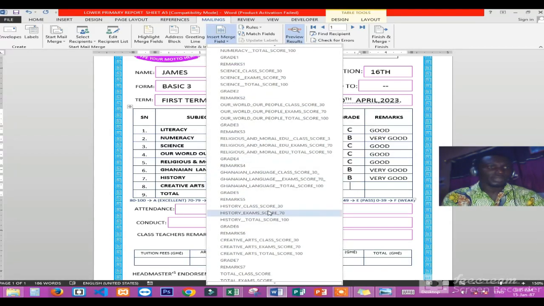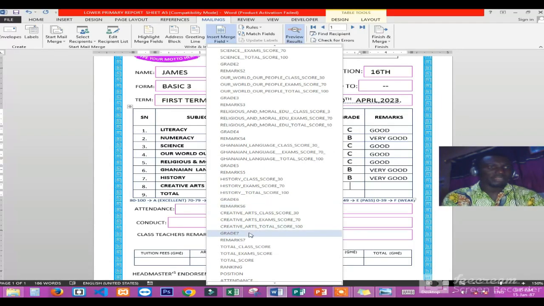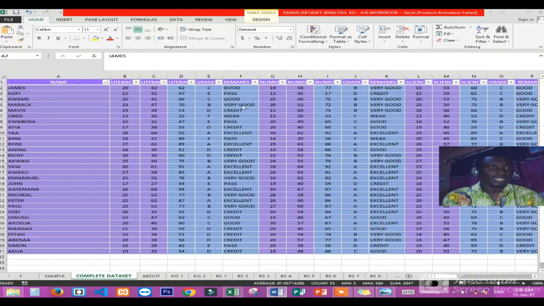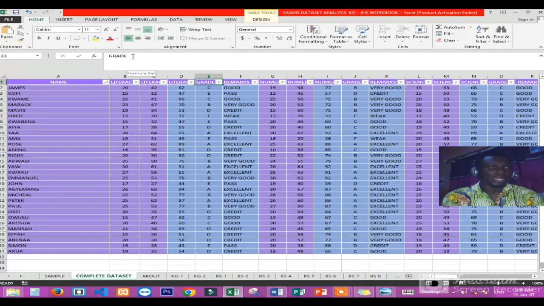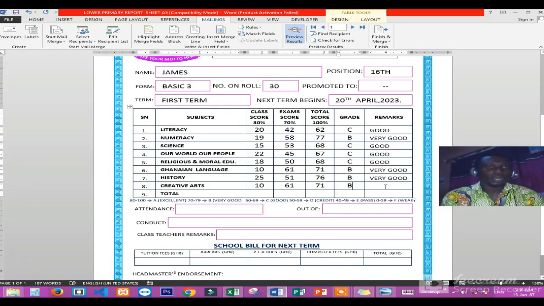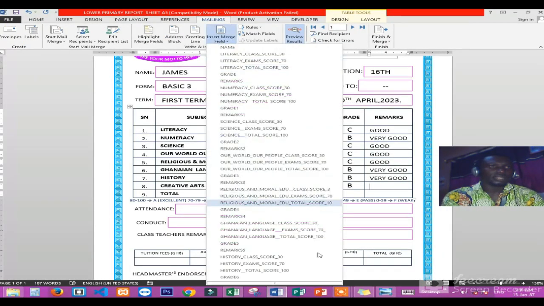You see that creative arts grade, you have 7. It tells you the number of times grade has appeared. We have 8 subjects, and the first one is not numbered, the second is numbered 1. So it is up to 7. This is the 7th time grade has appeared. So don't worry and think that when I was writing, I did not add any number here, but it is showing. Don't think about that when it comes to the header. So it's okay. And then you come to remarks for creative art.